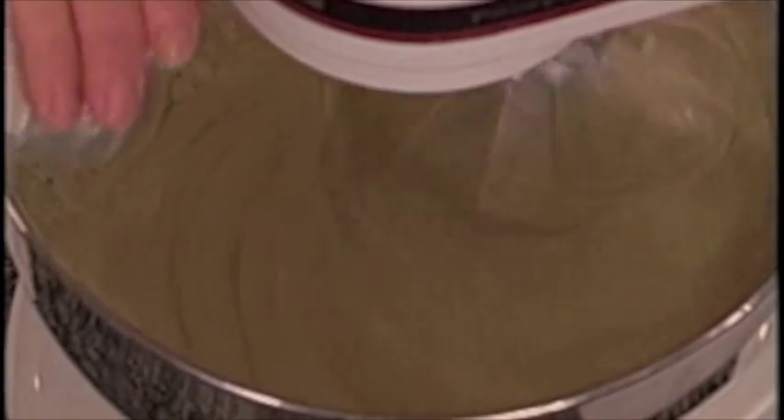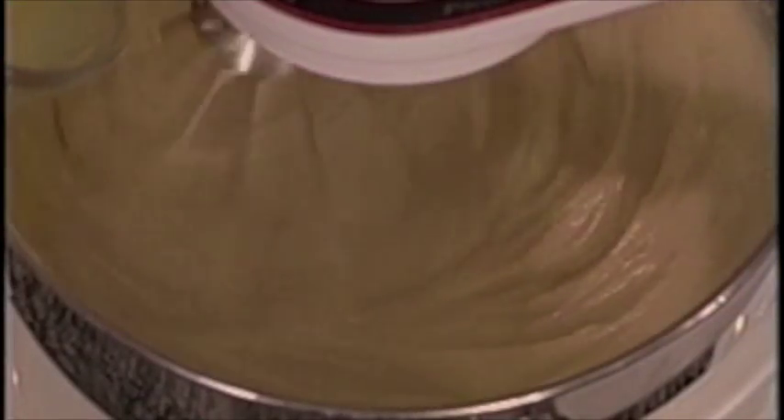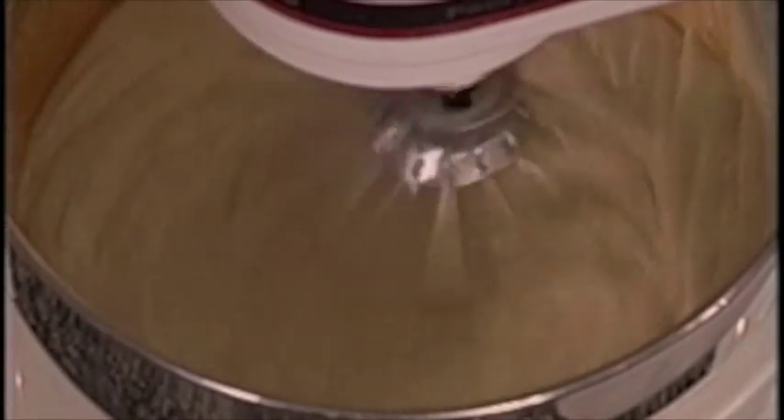Now I'm adding in some cornstarch — it's very little, but without it, it's more silky and creamy. Then freshly squeezed lemon juice. This is a tart cheesecake. It's sweet — it's a dessert — but it's not sugary sweet, especially when you see the next ingredient: lots of sour cream. I've just added the vanilla at the end.